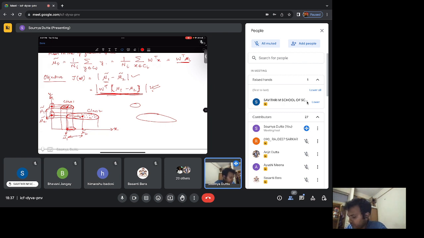So what do you need to do? The first thing, of course, is this, which everybody accepts: mu1 minus mu2 whole square, you have to increase this. There is no point in not doing that. However, whenever you go for these distances, you also check whether the scatter of these two classes is more or less similar or not.